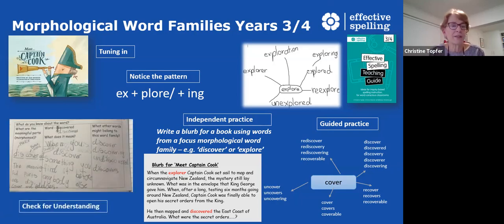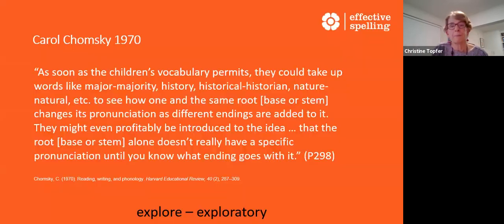Here, check for understanding. This is just an example from a classroom. Someone sent me this of what do you know about the word, and then the children wrote what they knew about their word, what did it mean, and what are other words that belong to that family. So just checking in any way to help see that children are growing their understanding. Remembering that learning is not linear, it is cumulative, and the more times we dip back into this, over the course of your years of schooling, the better they'll understand it.